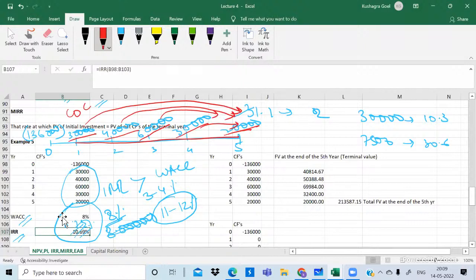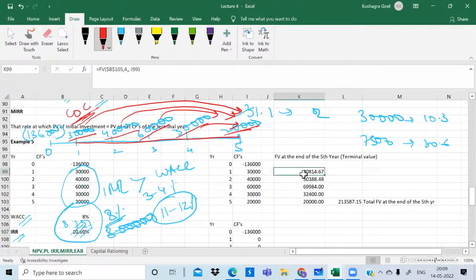Again, we discussed this as one of the drawbacks of IRR, because in IRR, you're assuming that your inflows and outflows in the middle get reinvested at IRR. But in NPV, these inflows are getting reinvested at cost of capital. So MIRR also takes care of that: these intermittent cash inflows will get reinvested at your cost of capital, which is a much more realistic assumption than assuming that your inflows are getting reinvested at your IRR.